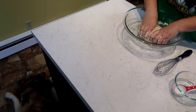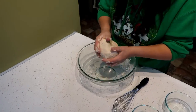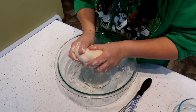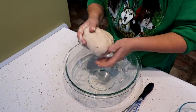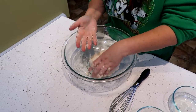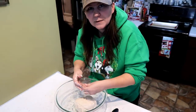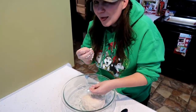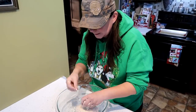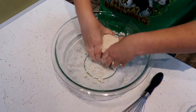I think I did it. I don't think it needs any more water — if we add more water it's going to be sticky. I think you made a block of salt dough! It's not super sticky, it's not super sticking to my hands. I wonder what it tastes like — it probably tastes gross. It just tastes like salt. It's a lot of salt. Not recommended for eating.